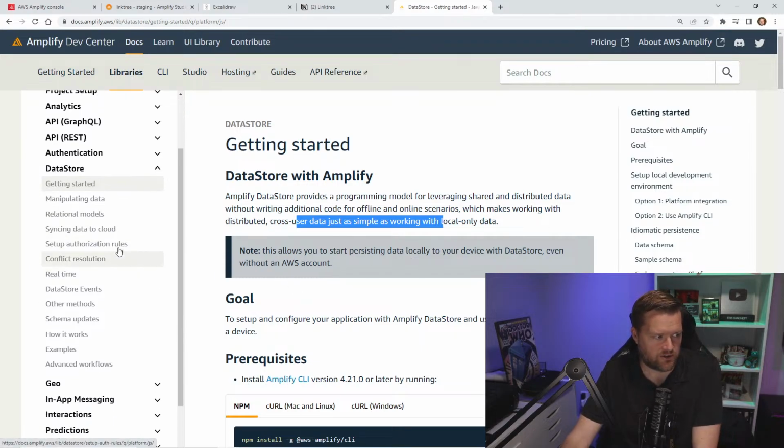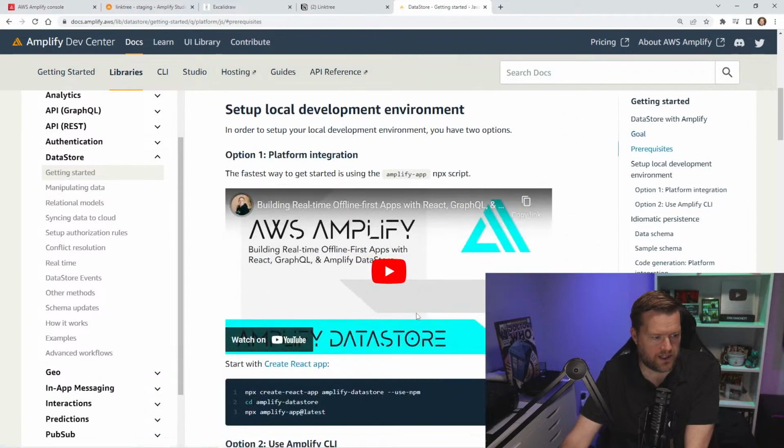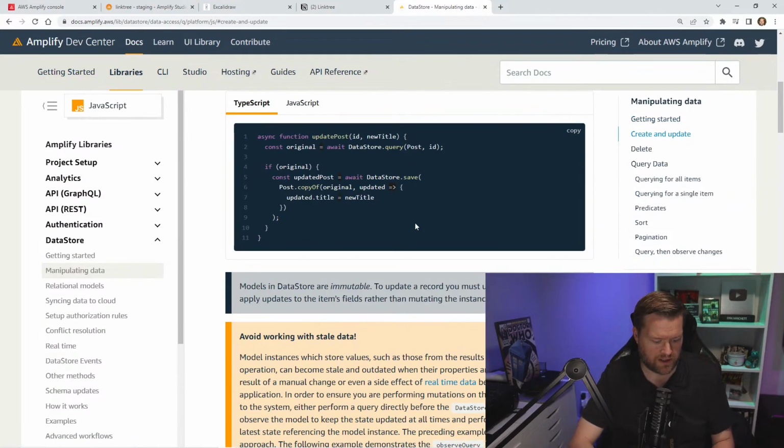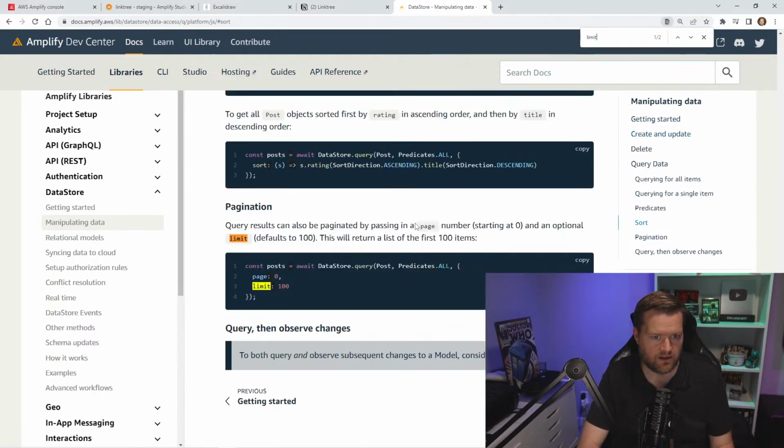If we look directly into manipulating data, you can even subscribe to data in DataStore, but there's a whole bunch of limits. So you can do a DataStore.query on the data, and you can put any sort of limits that you want.